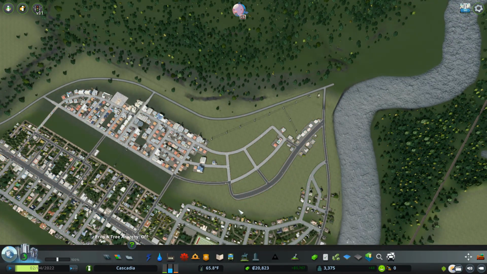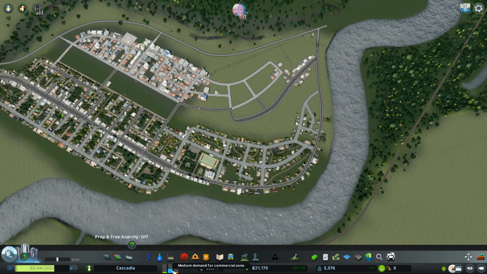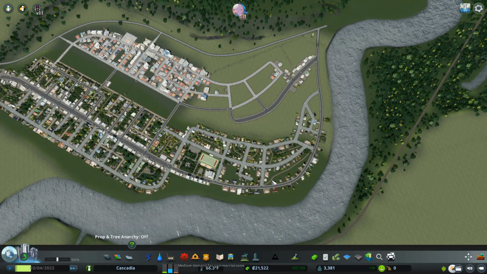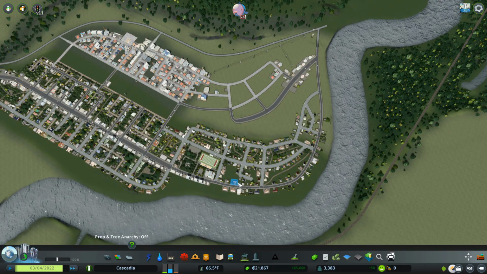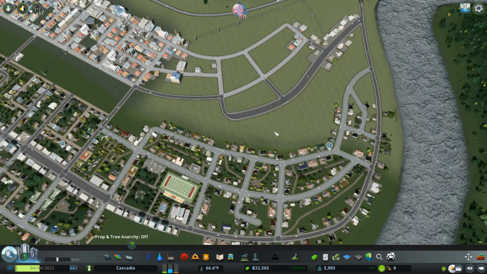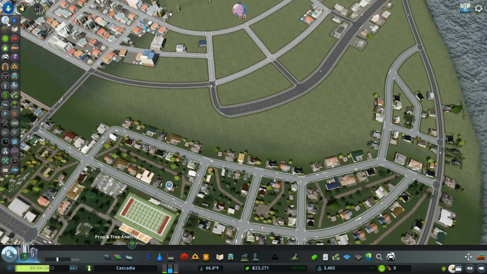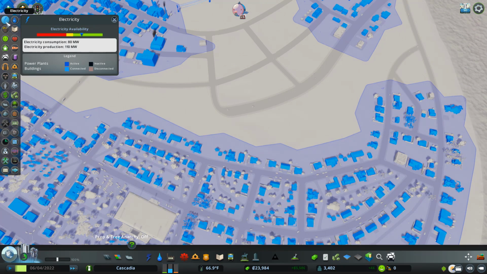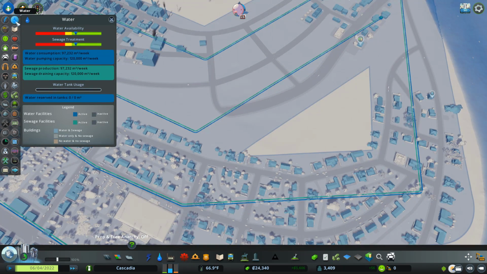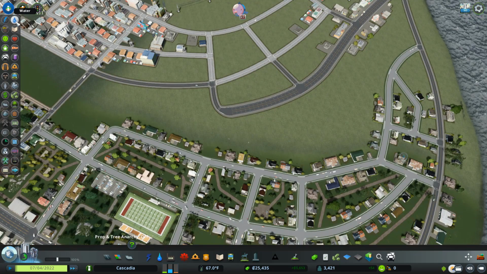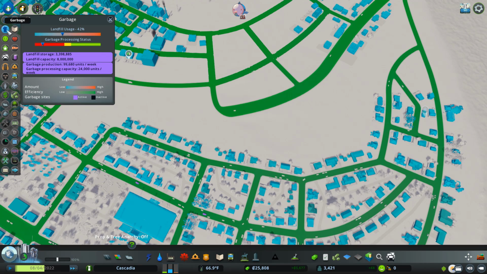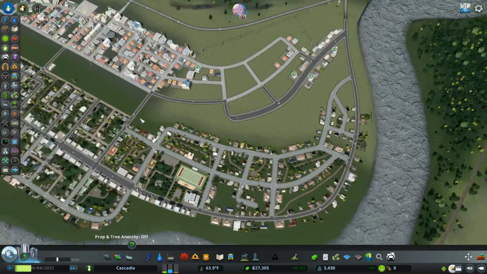And there we go. So we've got very high commercial demand. And everything else is relatively low. But we're making some good money. We're making good progress. And we are developing nicely. Got some upgrades coming. See, how are we looking here as far as electricity? Our production outpaces consumption. Water, we're definitely still looking good. We'll have to keep an eye on that. And garbage, the processing status is looking good. Capacity is there. Production and processing, I think we're okay right now. No one's really complaining about it.